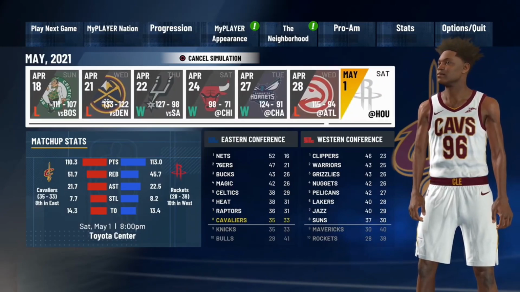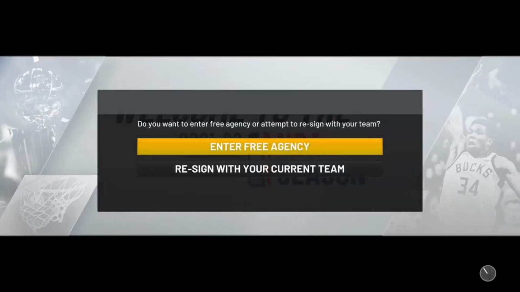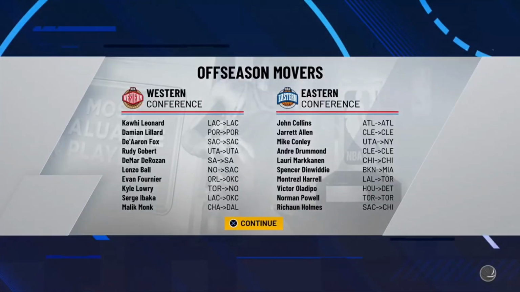And now once the whole season sims through, what you want to do is sign on to a new team. Alright YouTube, when this message pops up where you choose between enter free agency or re-sign, make sure you select enter free agency. Now this lets you select a new team and you're going to get a way higher contract.